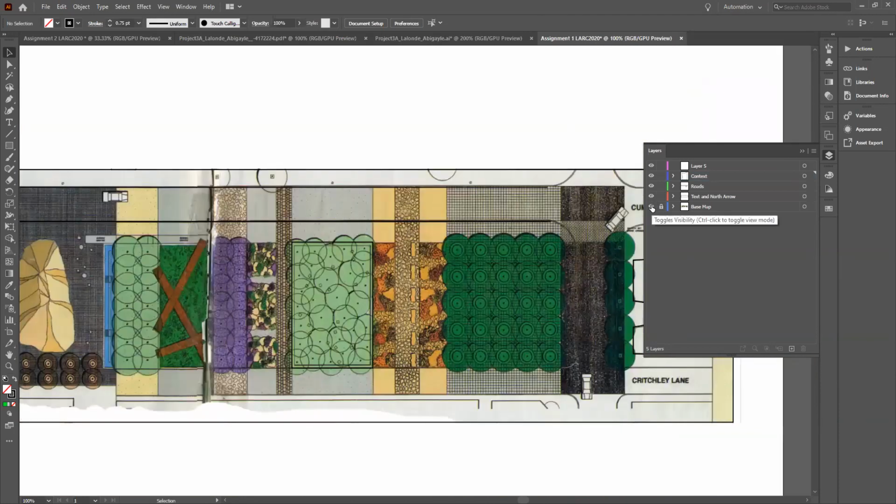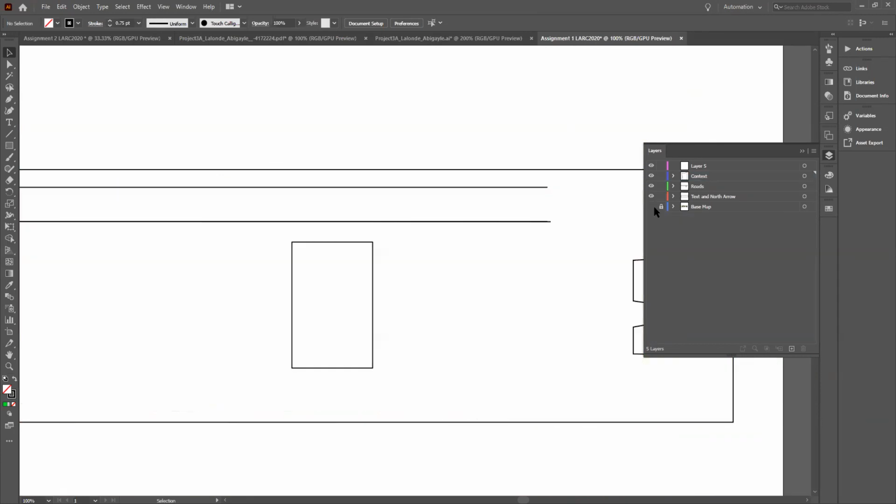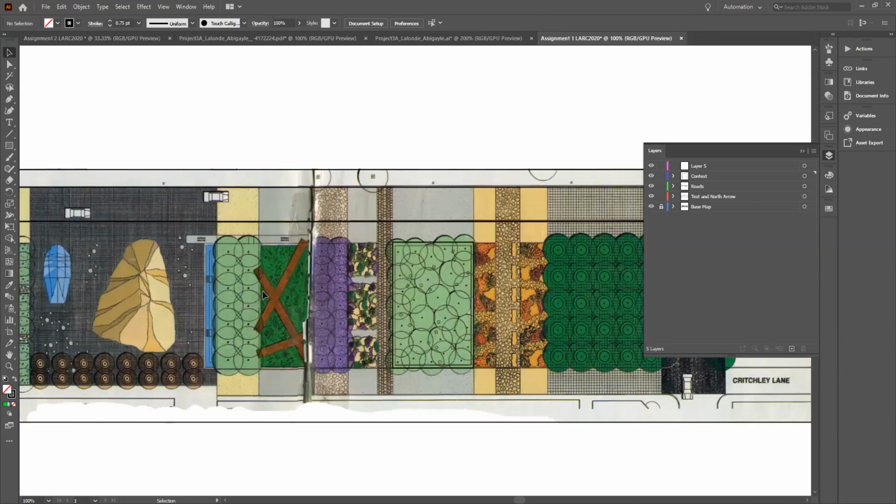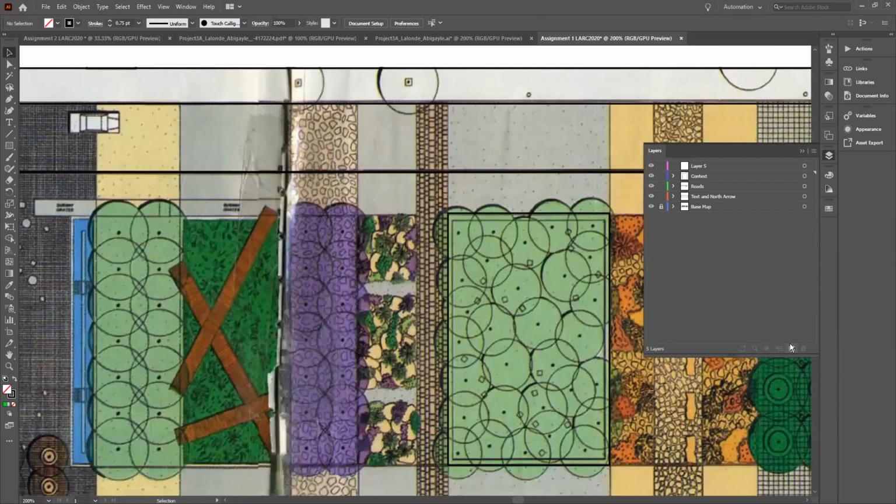So for example, I'll show you how to add hatches, which will come in handy in terms of showing detail. Here we have this kind of stone pathway. I'm just going to add another layer and name it ground cover.